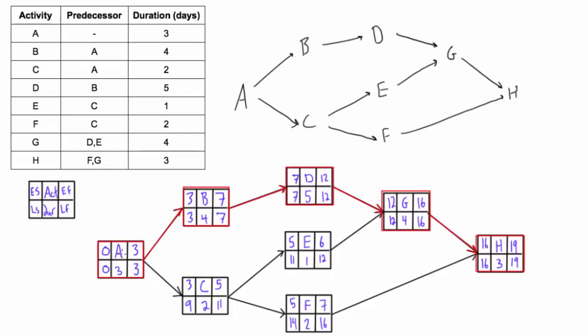So there you go. Our critical path is A, B, D, G, H, and if we delayed any one of these activities by any amount of time, even if it was just one day, the entire duration of the project would actually increase by a day. Whereas if you look down at maybe C, E, or F, we can actually delay some of these guys for actually quite a long time. For example, if we delayed activity E by 1 day, that wouldn't affect anything because according to its late start and late finish, it's allowed to start at the latest on day 11 and finish on day 12 before it would start affecting the end date of our project.